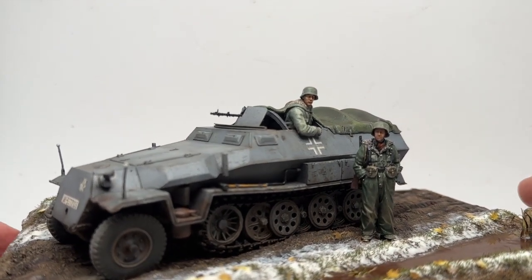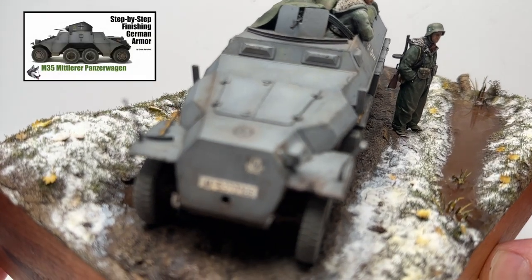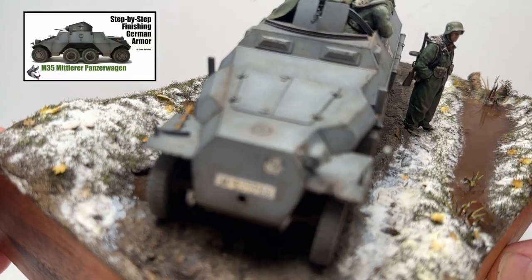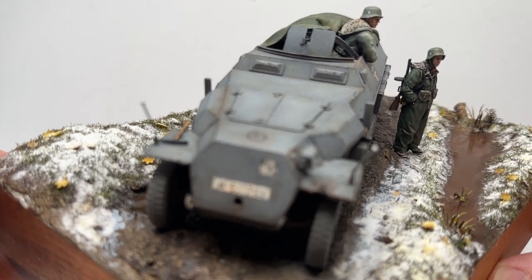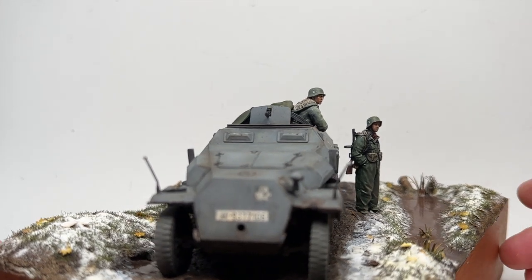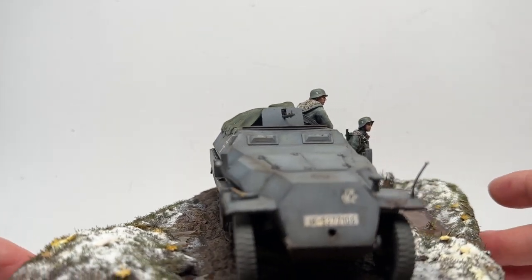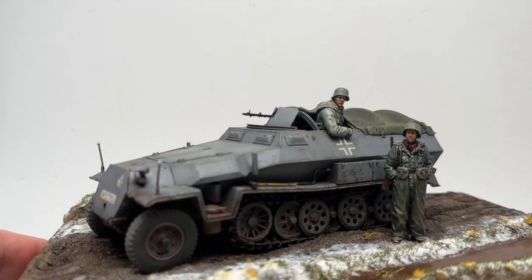This vehicle was weathered a lot like the M35 medium armored car Panzerwagen video I did. I just didn't add the pastel weathering on it as hard. Definitely not with this, the dirt. It's a darker soil here, so.